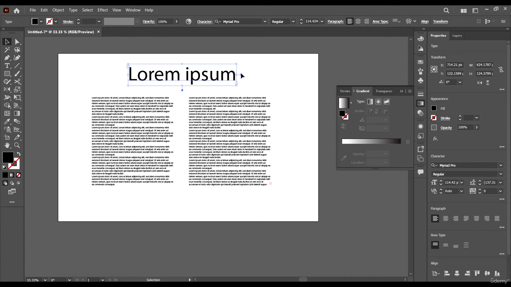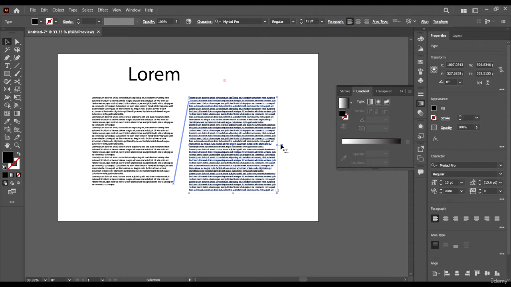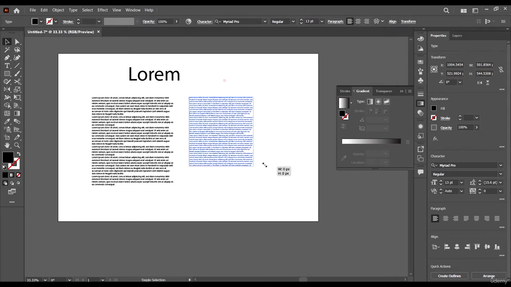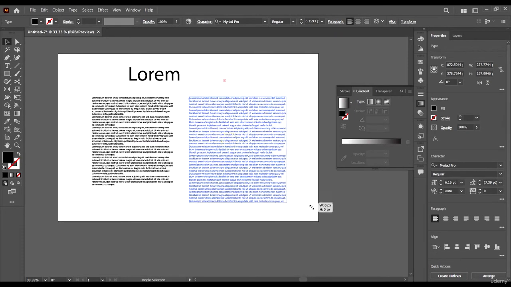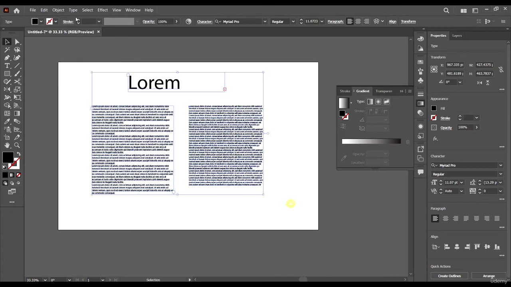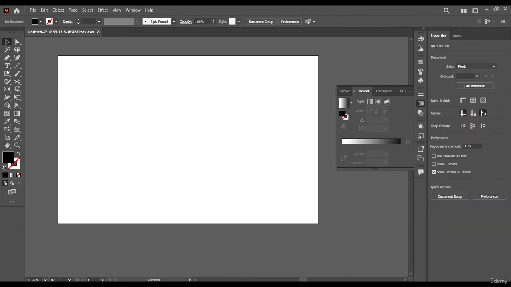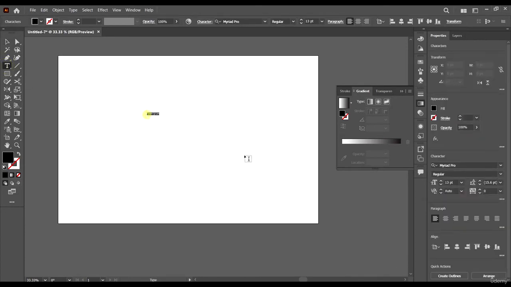All you need to do is double click this and we've changed this point text to an area text. Now as you can see, as I increase the size, it's no longer increasing, right? And also with this one, all you need to do is double click here and you're going to change it from an area text to a point text. Now you can see I am able to increase the size. Okay, so that's the two types of text and also their differences and features.